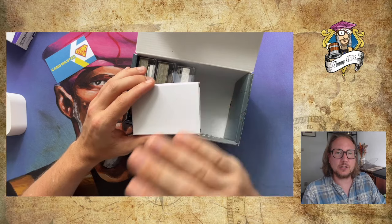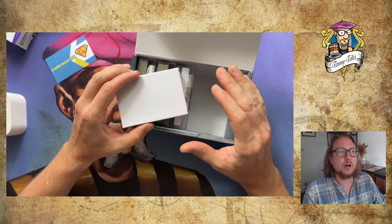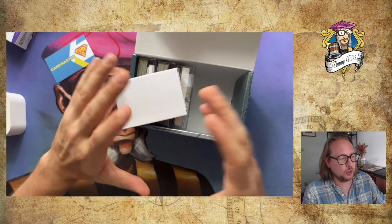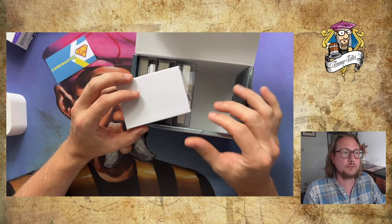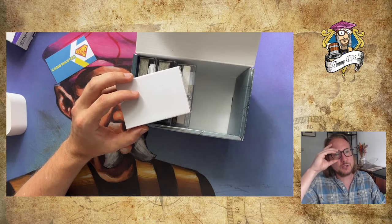And they sell a lot of different card games there. So he was kind of like, oh, Magic. Yeah, I've got this. So he showed me Bloomburrow and stuff like that. And I'm like, well, I'm not looking for that Magic. I'm looking for the real Magic. And then he was super confused.